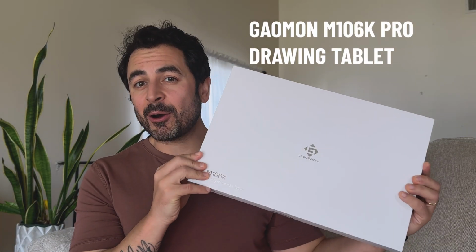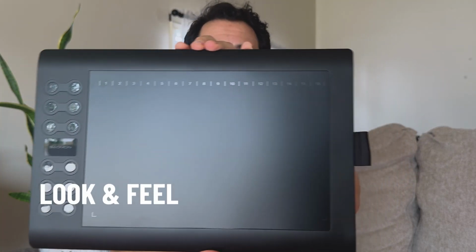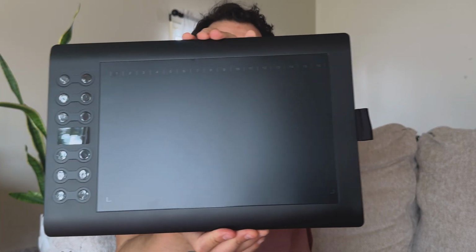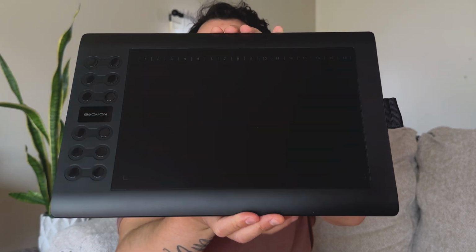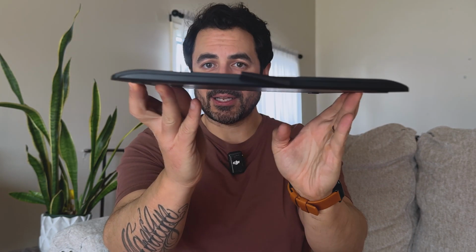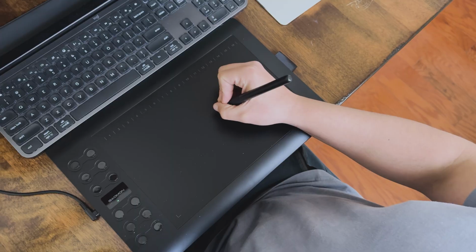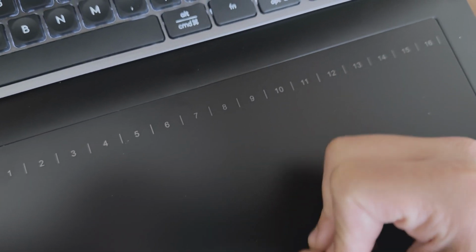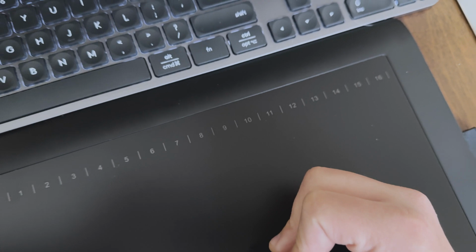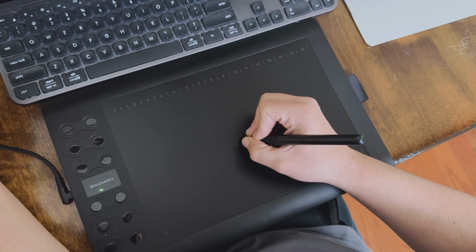Next up, we have the GAOMON M106K Pro tablet. This bad boy is pretty impressive looking. It is a little bit larger than some of the others, but it has that really nice matte black finish on it, as well as some of those nice contours on the bottom and the top edges, which I really like. This one has a very premium feel to it, and it also has these interesting numbers along the top, and I wasn't quite sure what those are for, but each of these are actually programmable shortcut keys.